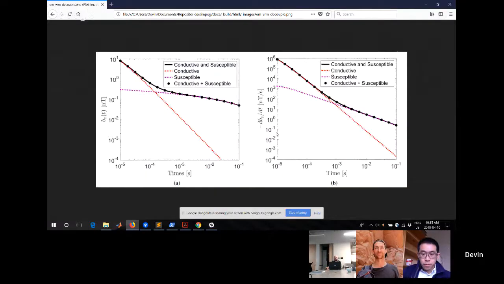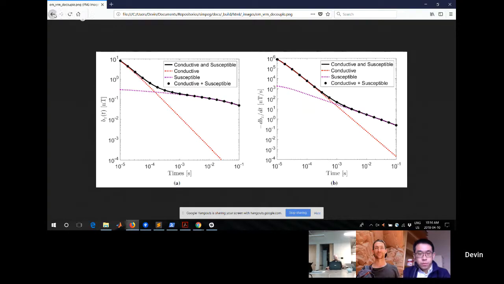Yep. Cool. So at the early time you tend to have this inductive response, and at the late time you have the VRM response. The theory tells us, and experimentation has told us, that if you forward model the inductive response separately, using any of the mesh codes or analytic solutions, and then model the VRM response independently, which is the problem I worked on, and add them together, it very well approximates the response from a conductive and viscous Earth. This is an example of decay curves in B and dB/dt using the 1D codes. So we can do the full problem in 1D, but we want to move to 3D.